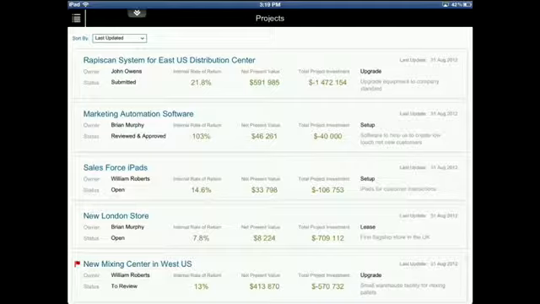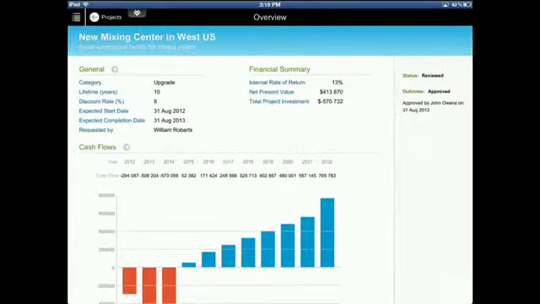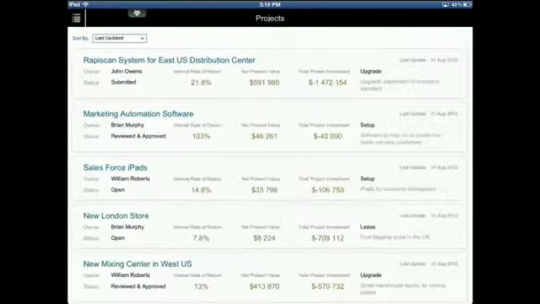In the second example, at the very bottom, I can see a flag for this other project. Again, I can see internal rate of return, the present value, whatever it might be, ready for me to take action. I select that and do a quick review. I can go back into the cash flow, whatever I'd like to do here. I can reject it if I see something that's wrong, but I'll just go ahead and approve this. Go back to my overview, and I can see this has been reviewed and approved.